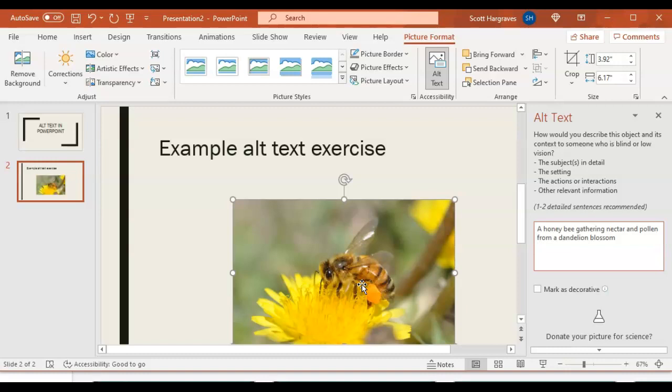This would work the same for a stock image, although with stock images, there tends to be a richer, or slightly more detailed alt text that's generated. If it's something unusual, PowerPoint may not be able to generate anything for it at all. And if that's the case, you will get a message saying the program was unable to generate alt text for this item, in which case you would need to just type in whatever it is you wanted.